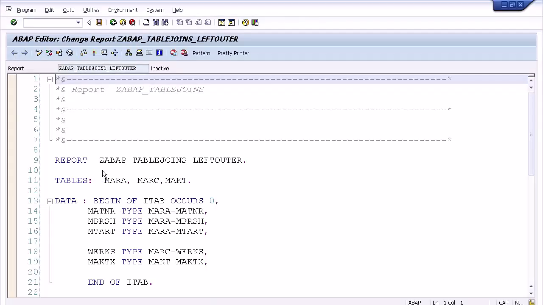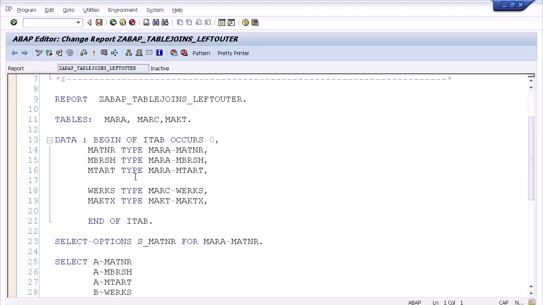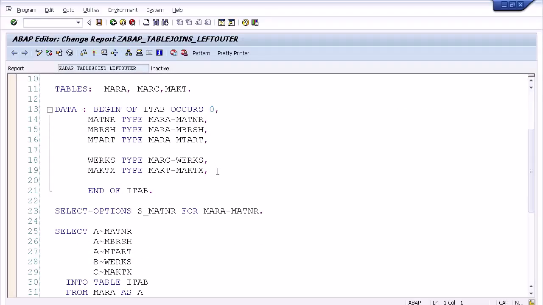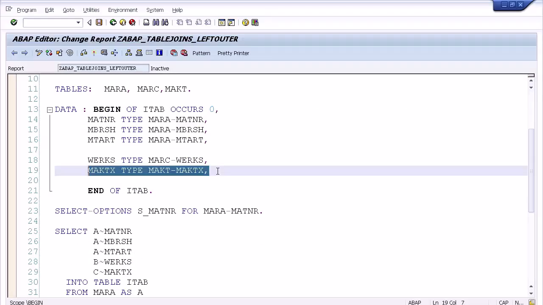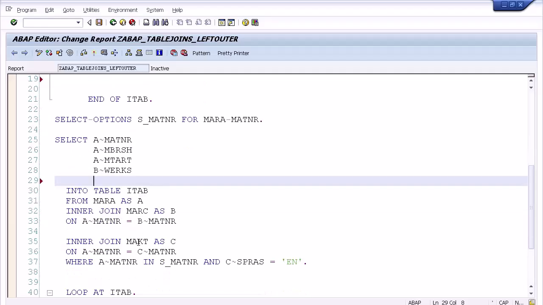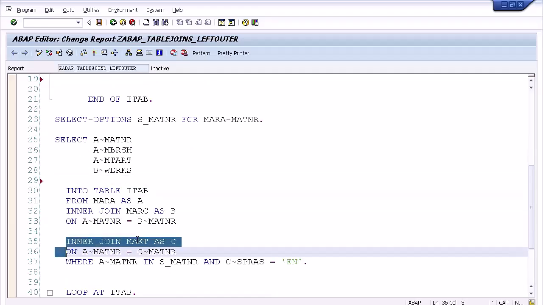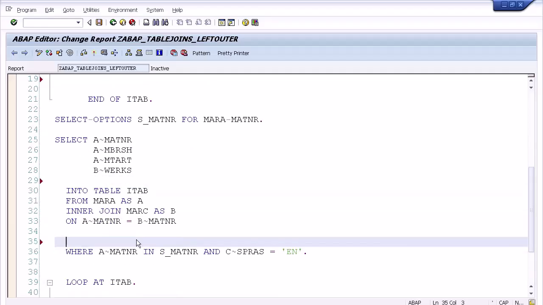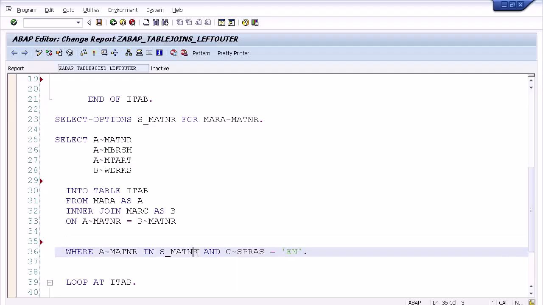Now I have a new program copied from the previous program. Go to change. When you copy a program the very first time, we get it in inactive mode. Look, now it is inactive. We'll do joins, left outer join, with the 2 tables, with alias names or without alias names, that is the same. Let me delete this MAKT data.